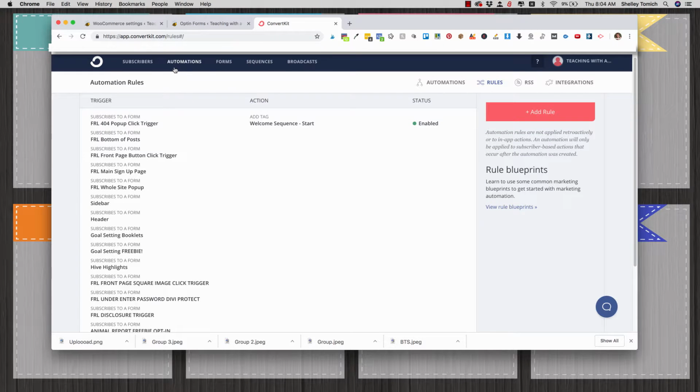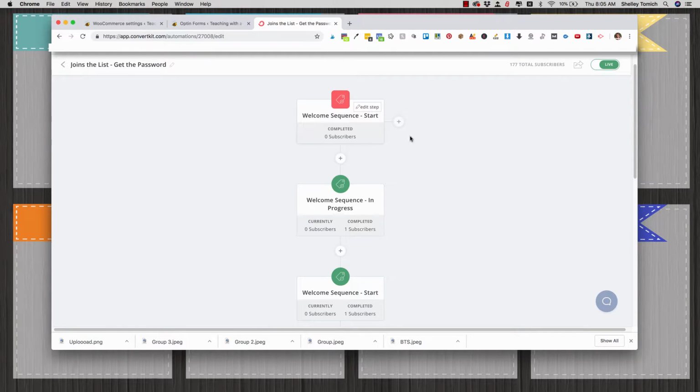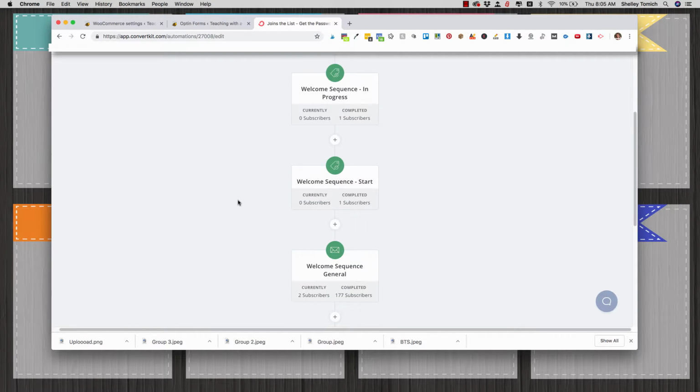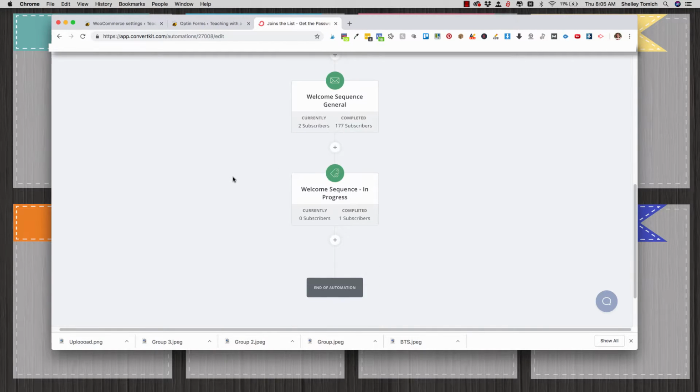Under automations, I have it set so that when they're added to the tag welcome sequence start, so when they come in through all those forms, they're then tagged with welcome sequence in progress, so you'll know who's in progress. I removed the start tag because that's just a Kickstarter tag. They'll go through your welcome sequence, and when they're done, they're removed from the welcome sequence in progress.